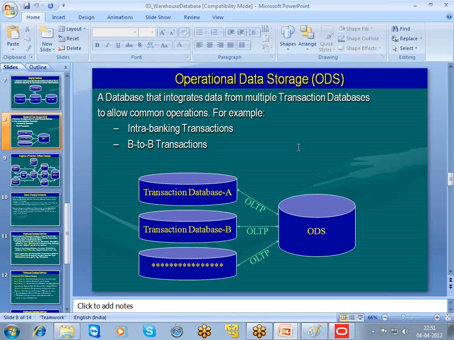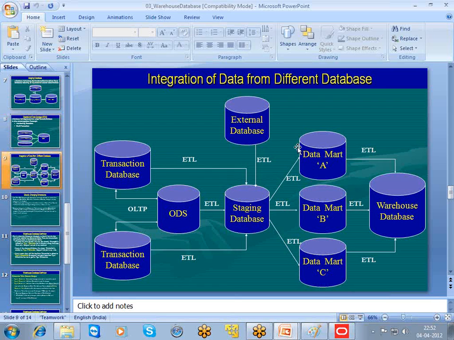So with these kinds of terms we come across different types of databases: source databases like operational or transactional databases, data warehouses, data marts, staging databases, or ODS and all. Different terminologies we can come across. Sometimes data might come from outside your organization; it can be an external database. This is the scope of all these participating in an ETL.